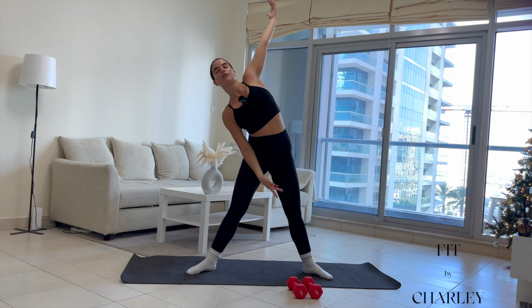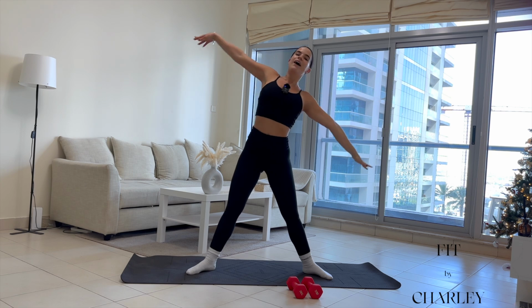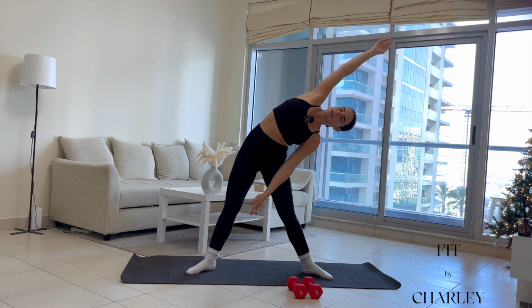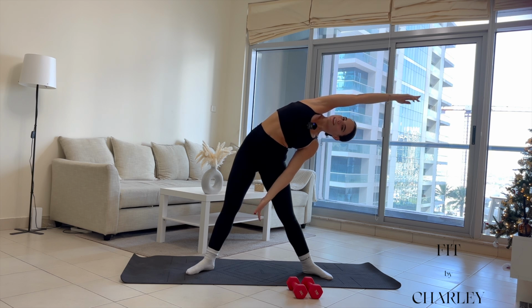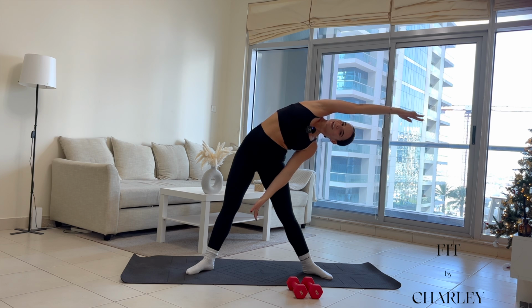And inhale, coming up and over through center, over to the other side. Keep looking all the way forward, making sure your chest doesn't turn towards your leg. Good. That's it, really nice.